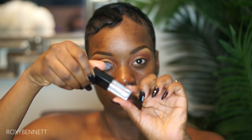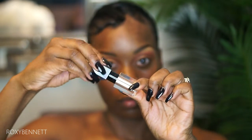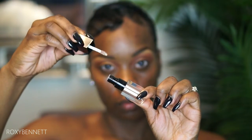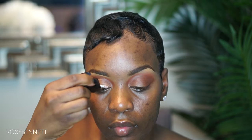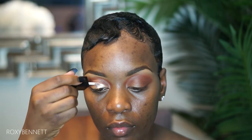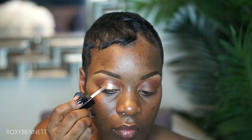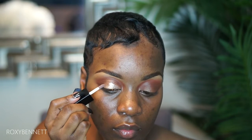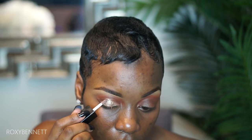So this is like a glitter gold eyeshadow. It doesn't really glitter, it has more of like a metallic sheen to it, and I got this from Forever 21. And it's just in the color gold. It has a little applicator brush that makes it so easy to apply the eyeshadow, and I end up using this more often if I'm trying to go for like a medium glam kind of look.